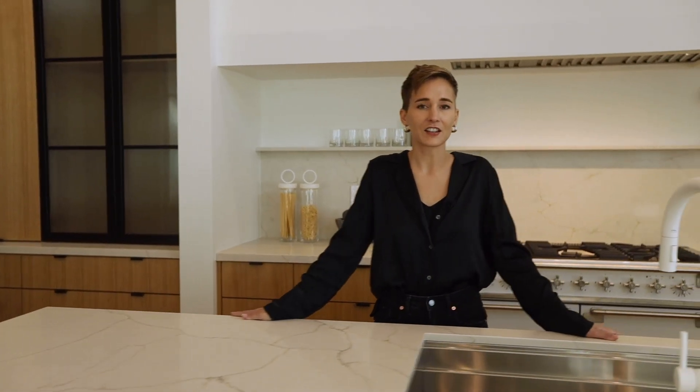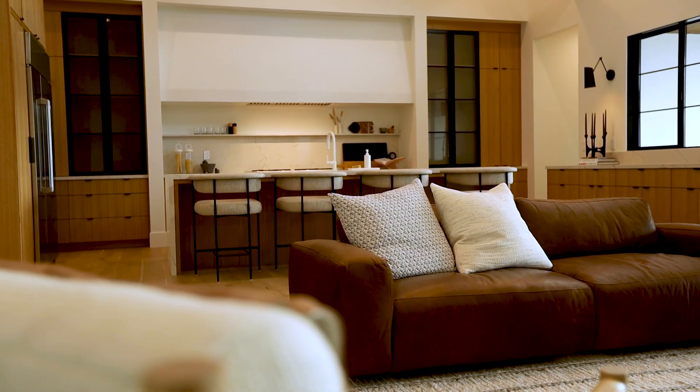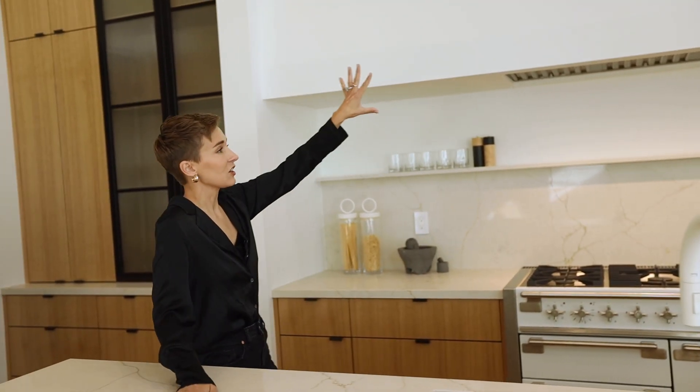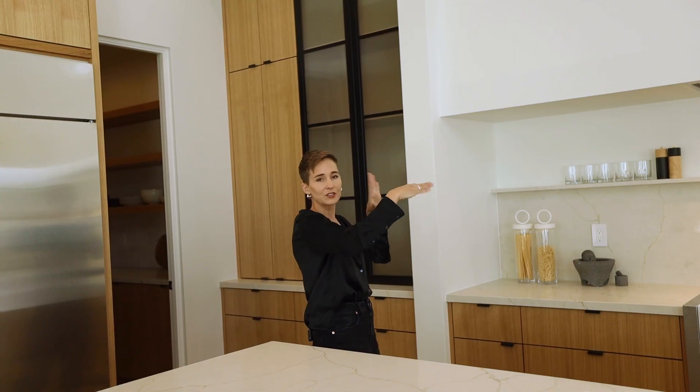Here in this kitchen, I think the real showstopper is this giant hood. We opted for something pretty simplistic — in Scandinavian design, we really focus on truth and materiality, simple clean lines, function, and incredible craftsmanship. We don't want anything too fussy. We did a very large drywall hood, but from the side it has a few different angles and it creates these shadows. It's really beautiful, and it also mimics our fireplace in the great room, which ties the two together.